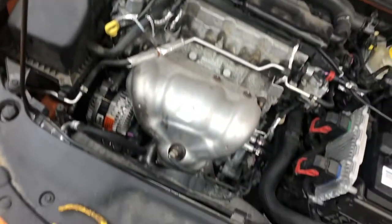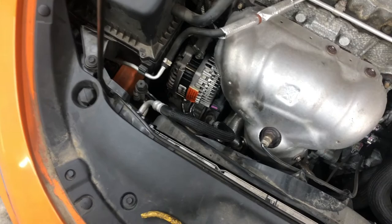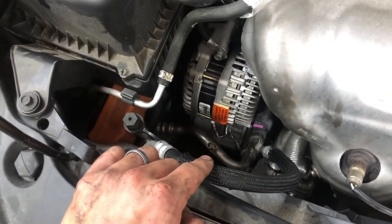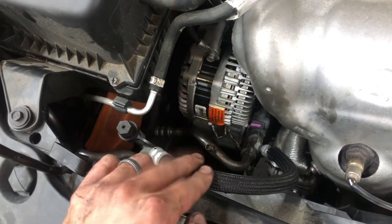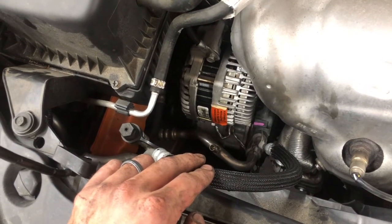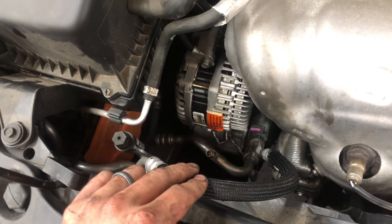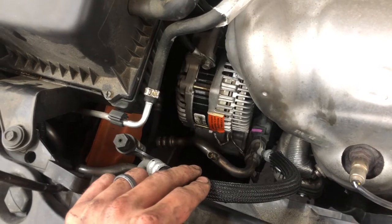Hey guys, welcome to part two, and this is going to be the alternator did not fix our issue 100%. So here's the new alternator. You saw me just put that in, and essentially it was good for a few days, and then my sister-in-law gave me a call yesterday morning, and was pretty much like, hey, car died while trying to leave the neighborhood. It started up fine, it drove down, and then she said when she went to hit the brakes before leaving the neighborhood, the car just shut off.